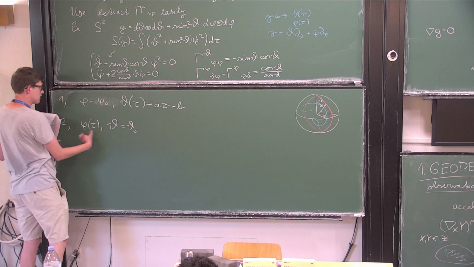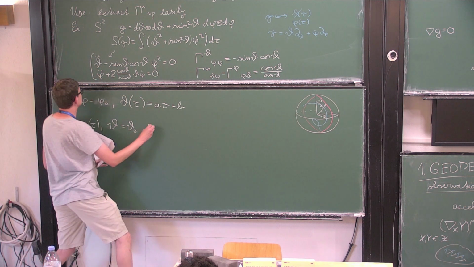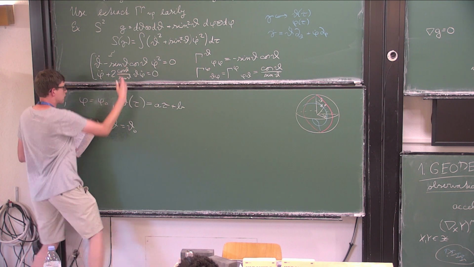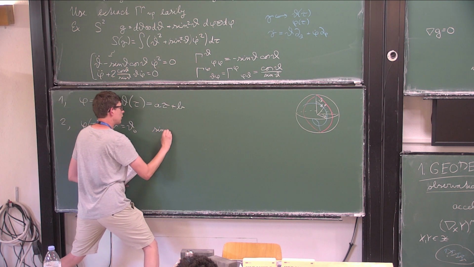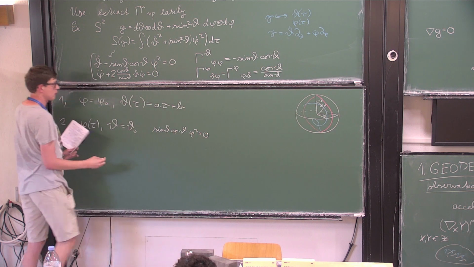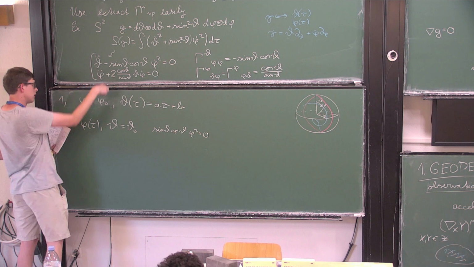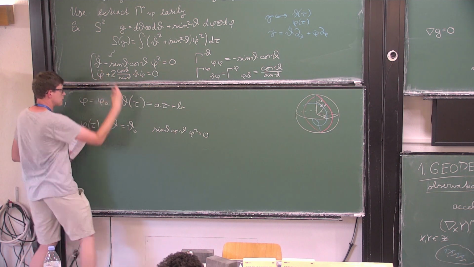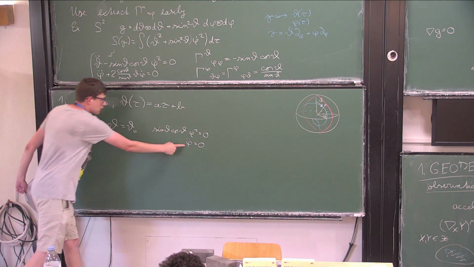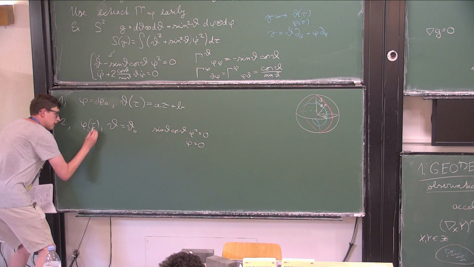So let's see what the equations are when I plug them in. In the first case, theta double dot is zero and phi double dot is non-zero. So I get sine theta cos theta phi dot squared is zero. That's what remains of the first equation. And now the second equation: because theta was constant, the second term drops out, and I get that phi double dot is zero. So the second thing tells me that it's linear, exactly as you were saying.